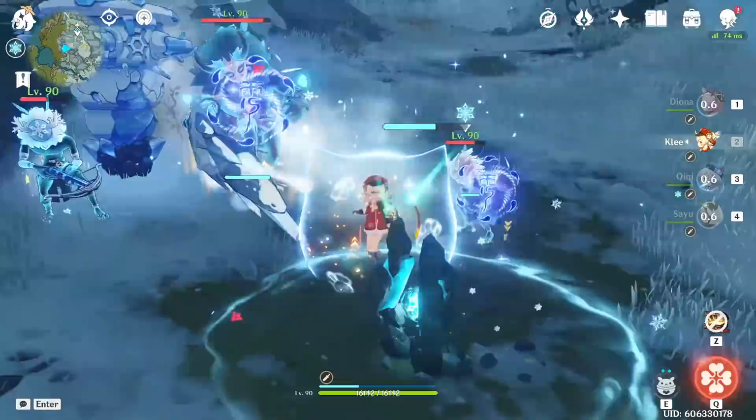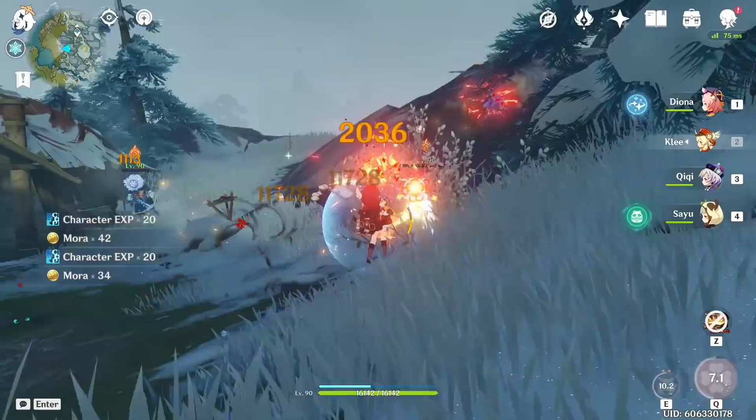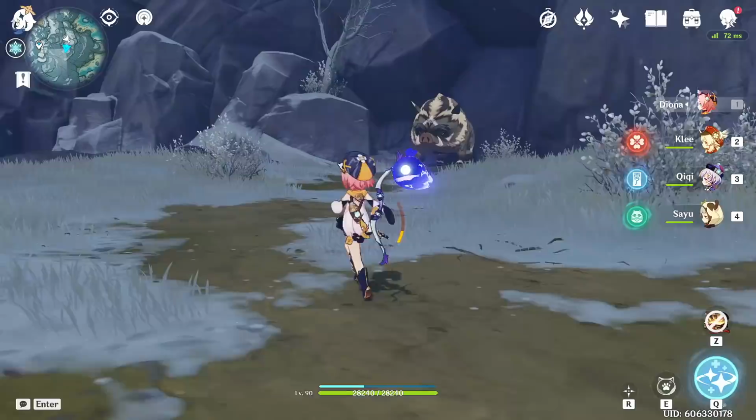She also gains a custom cryo shield that lasts longer the more paws that hit enemies that persists with your active character, just like any other shield. Diona is one of the only characters who can even create a shield on demand, and by extension, the only shield archer in the game. The shield isn't the only thing that she's got going for her.